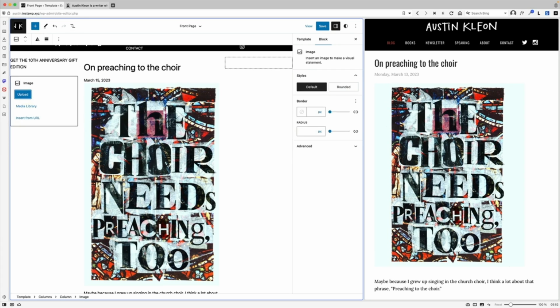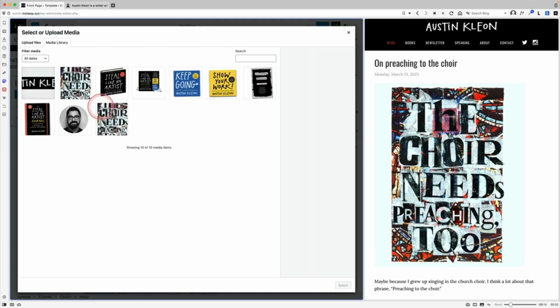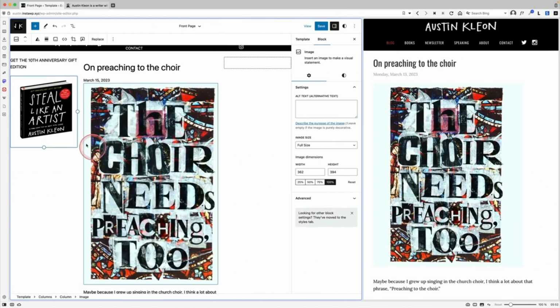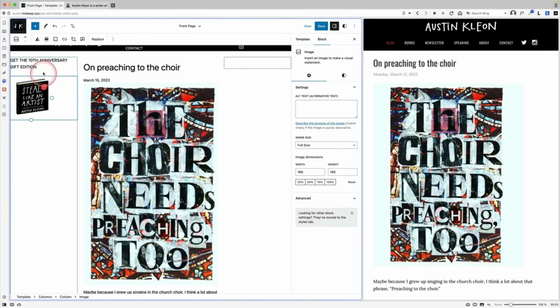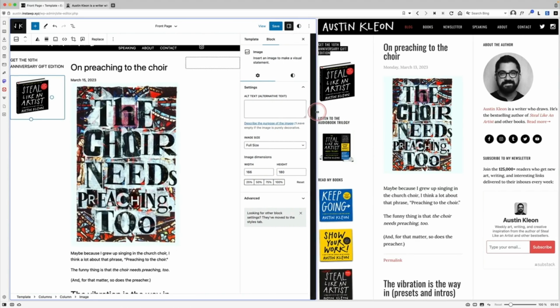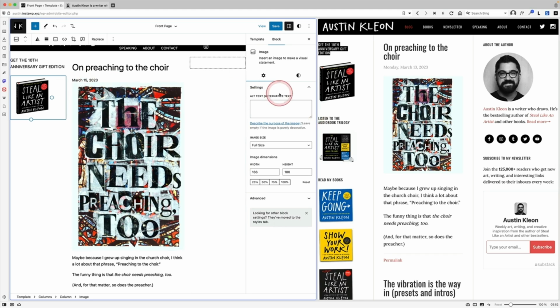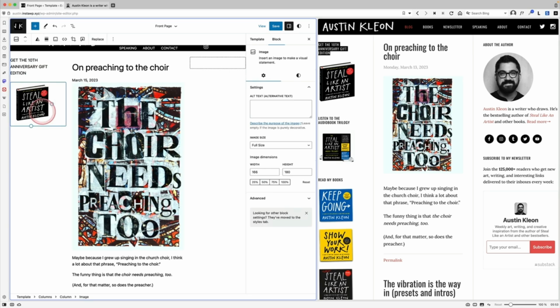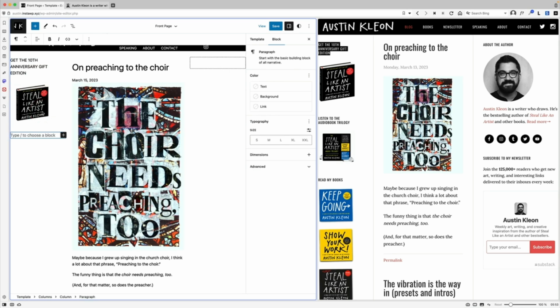I'm going to have to add some padding to this in a few minutes because it's not quite right. I think it was that one. I can always change it if it's not. Yes, it was that one. It's a wee bit big, so I'm just going to make it a little bit smaller. And you'll see to get the 10th anniversary gift edition. So you can also do what's called a soft return in here if you want to control the lines. You just hold shift and then hit return. And that means it won't create a new block when you're adding new text. And then we want listen to the audiobook trilogy.